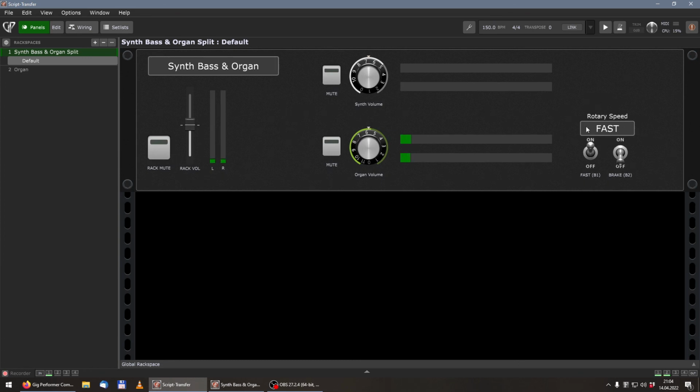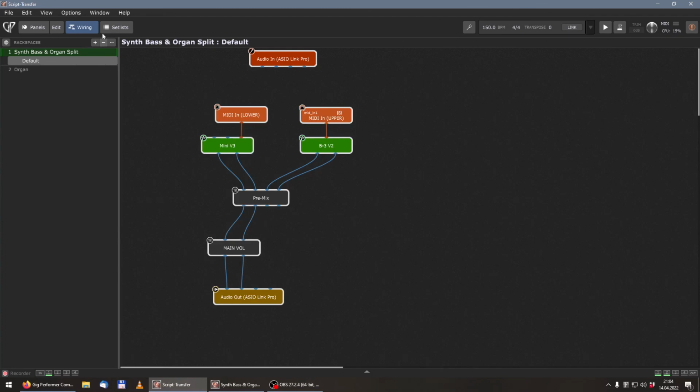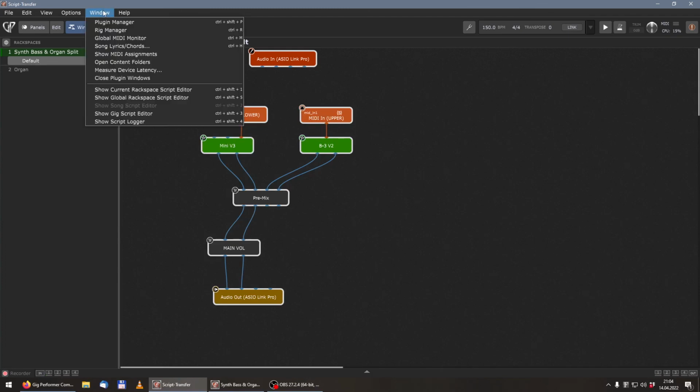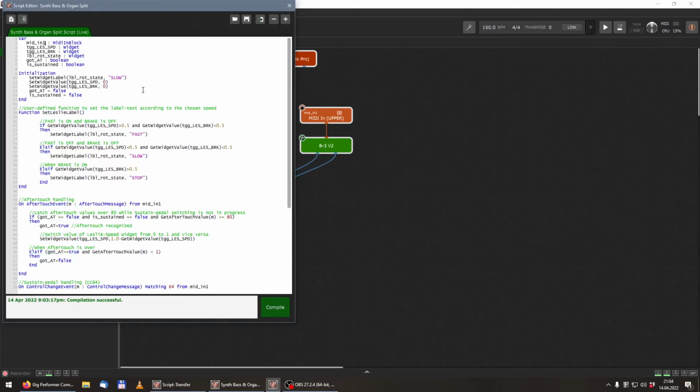Just take care of the naming for your widgets, your plugin blocks, and of course this all has to correspond with the variable definition names here.